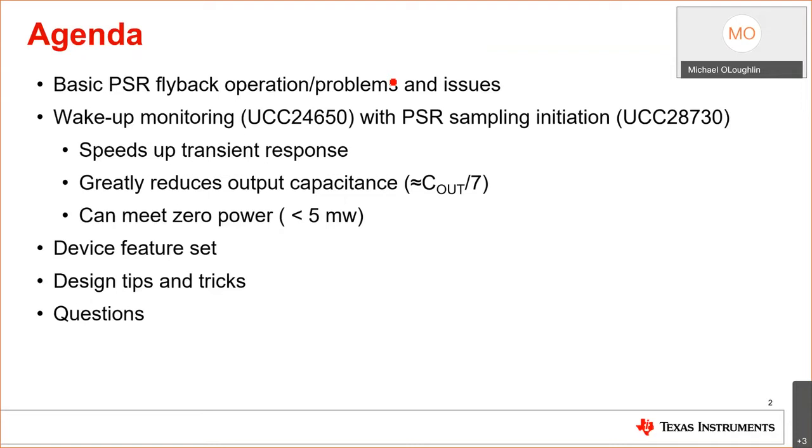Then we're going to talk a little bit about the device feature set of the 28730 and the UCC24650, the protection features, the benefits, the things that they will actually bring to your design. And finally, I'm going to go through some design tips and tricks, how to design with these two ICs, not just why you should use them. And finally, we're going to take questions.